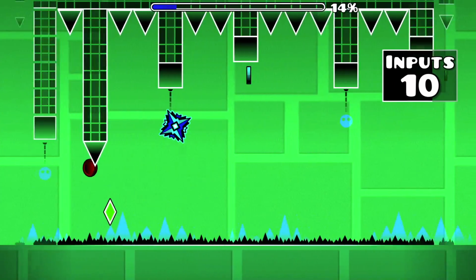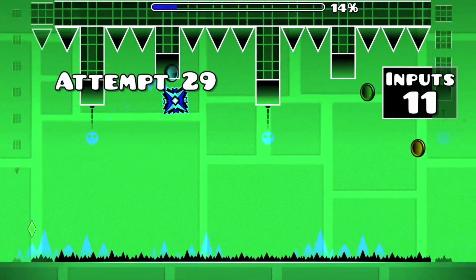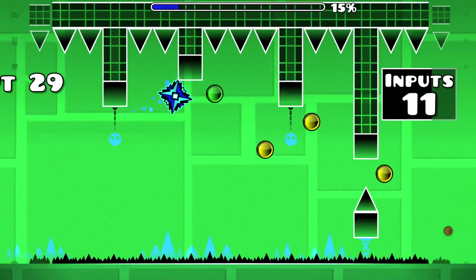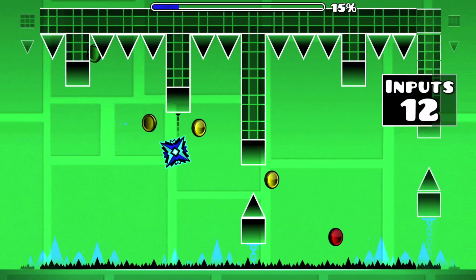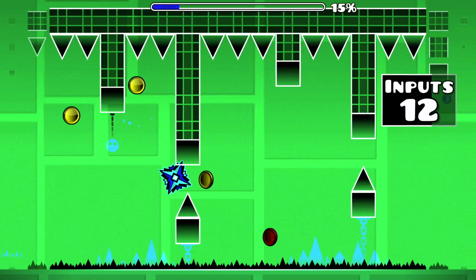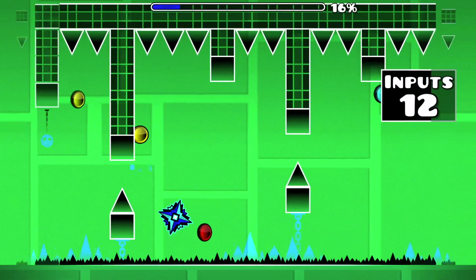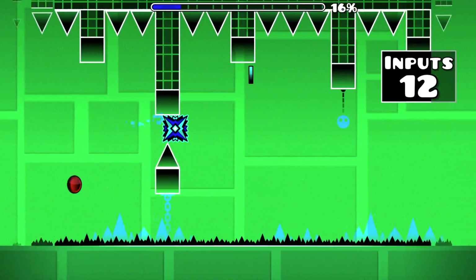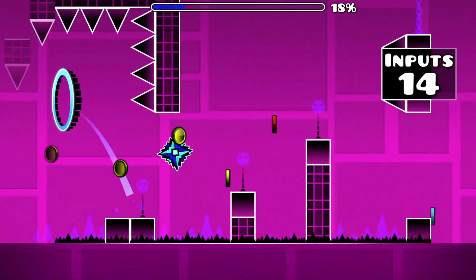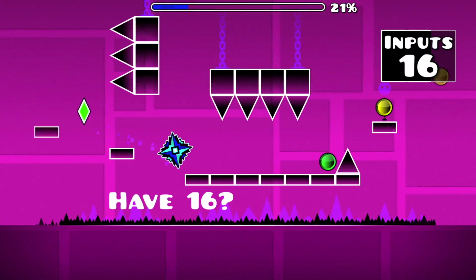Continue to hold down this input as you jump across these pillars. At 15%, ensure that you jump off this pillar quite late, as you'll need to land on the right side of this pillar, squeeze past this spike, jump once more and just barely land on this pillar, squeezing in above this spike. From here, follow the coin path as normal until you reach the ship section.